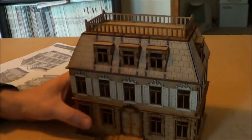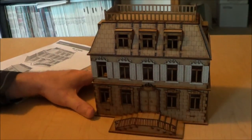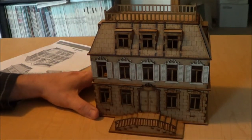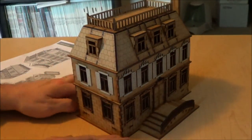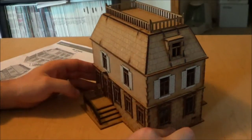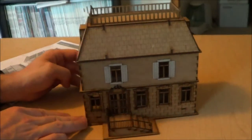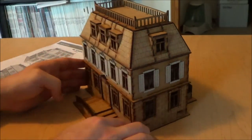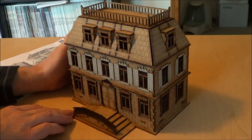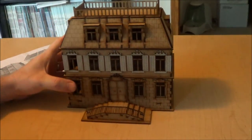Here's the actual chateau. I'm pretty happy with the way it came out. I really like the look of it — I like it as much, if not more, in person as compared to when I saw it on the computer at the store. I ended up getting this through Warlord, because they will sell it on behalf of Sarissa Precision.